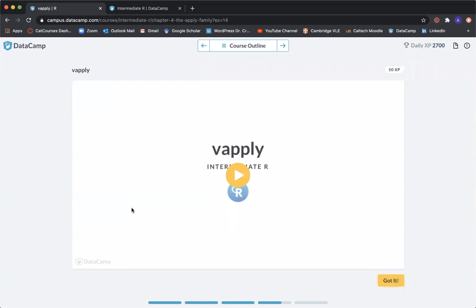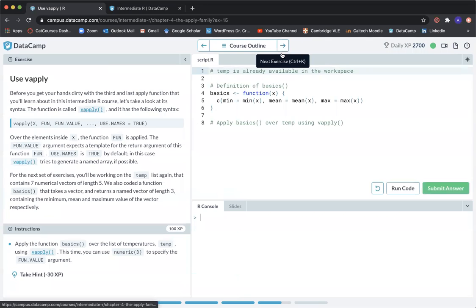All right, so we will go ahead and skip this video so we can get straight to the next exercise. And this exercise is use vapply. Before you get your hands dirty with the third and last apply function that you'll learn about in this intermediate R course, let's take a look at its syntax.